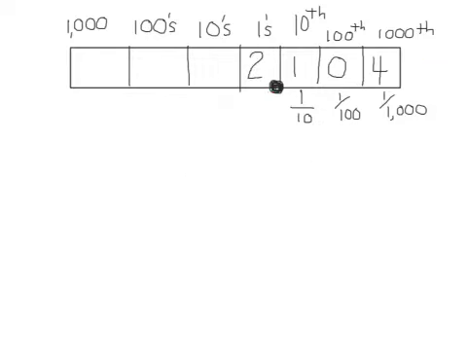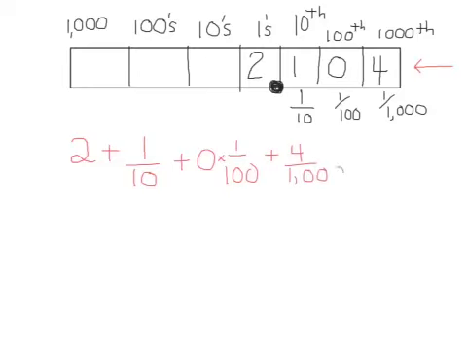Okay, so we're going to start again. And the first thing, my standard form is 2 and 104 thousandths. My word form, I would write the words out, 2 and 104 thousandths. I'm not going to do that now, but that's how you would write that. And now we're going to do expanded form. We have 2 in the ones place, so we just have a 2. We have a 1 in the 1/10ths place, so we just have 1/10. And we have nothing in the hundredths place. I can put that there. And then we have a 4 in the thousandths place, so that's 4 thousandths.